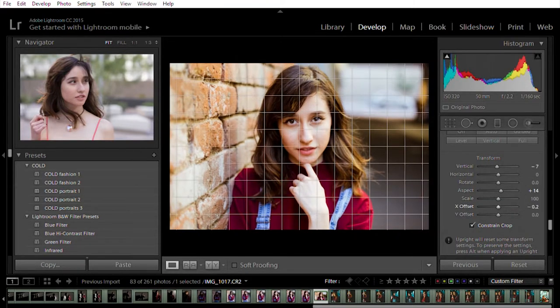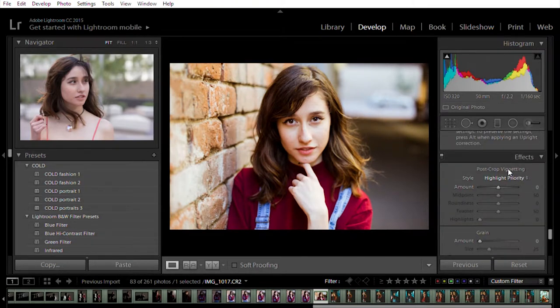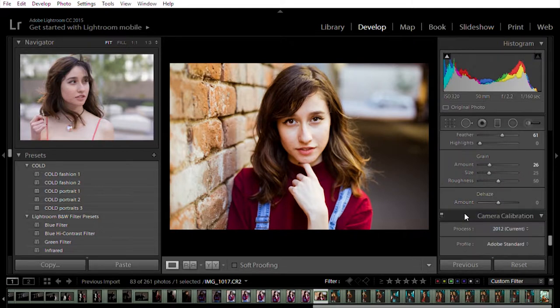So boom. Put it in proportion. Highlights, I kind of want colors more, color priority more. Boom. This is my signature. All right, boom. Because if I go for the highlights, it doesn't make much difference, but rest assured, it's balanced. Grain, some grain, because a little more grain than normal, 26, and then dehazing it makes it punchier.